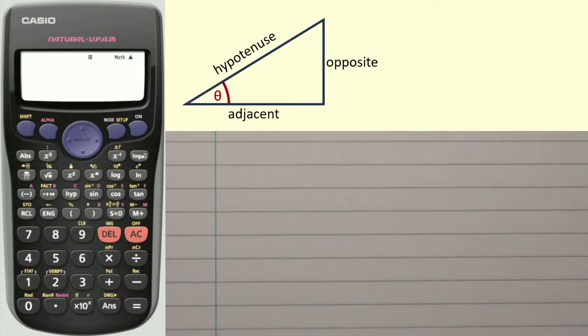Finally, the tangent of an angle is calculated by dividing the opposite side by the adjacent, meaning that angle theta is equal to tan to the minus one opposite divided by adjacent. The mnemonic SOHCAHTOA can be used to help you remember the three functions. So that gives us sine is equal to opposite over hypotenuse, cosine is equal to adjacent divided by hypotenuse, and tan is equal to opposite over adjacent.